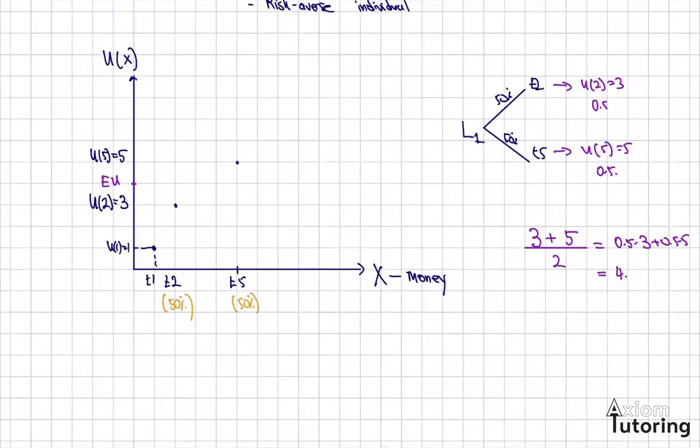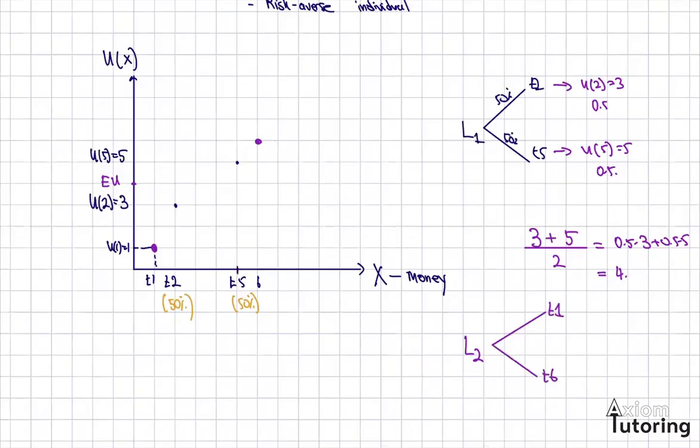Utility of 1 is also 1. And now I give you more money. Let's say I give you 6, and that is 7. 6 and 7. Let me do it with different colors so you can see it's a different lottery. Okay, so now I have lottery 2 in a different color, and it either gives me £1 or £6. Okay, and the question is, which lottery would you prefer?